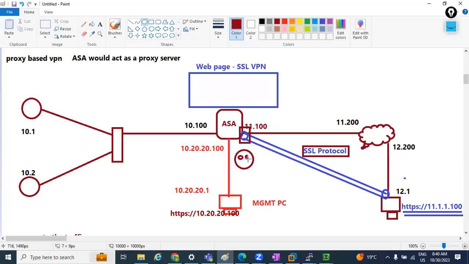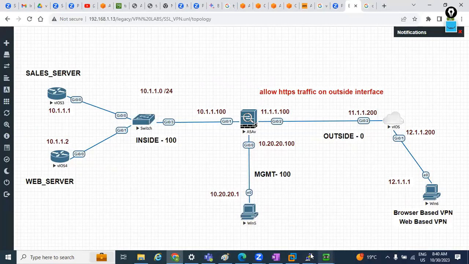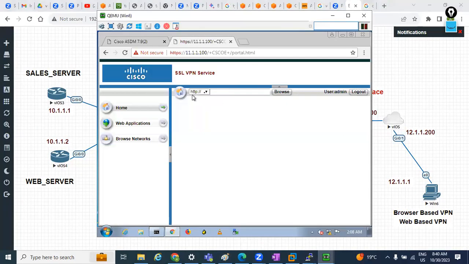If you are an employee of the same organization and you know the username and password of the server, let's consider you want to access server number one. How do you access it from here? You can see a browser; you can browse from here. Let's consider my inside router. You can use any of the services: HTTP, HTTPS, FTP or CIFS. My inside router IP is 10.1.1.1.